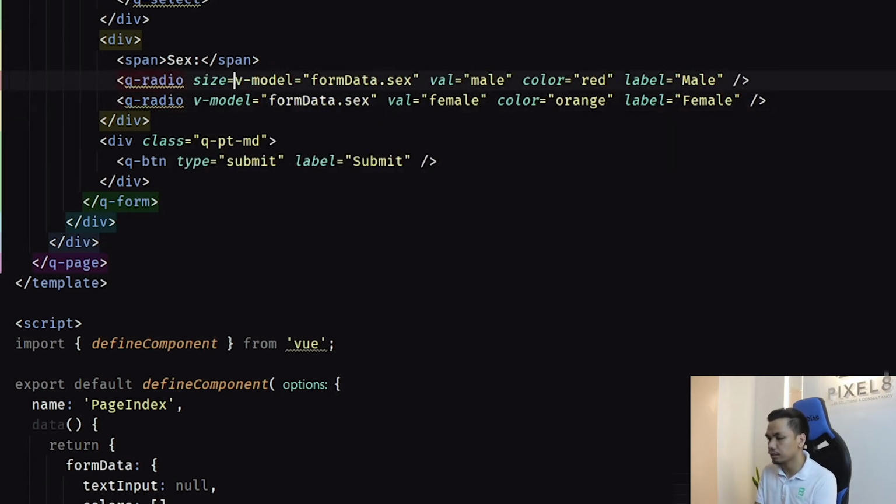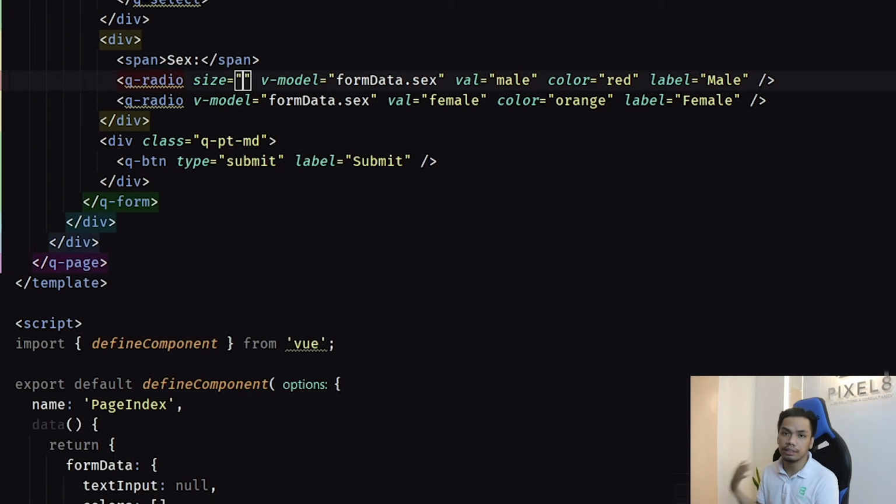In order to set the size of an element, you simply type size, and then add the size that you want to use. There are 5 types of sizes: XS, SM, MD, LG, and lastly XL. These are acronyms for extra small, small, medium, large, and extra large.